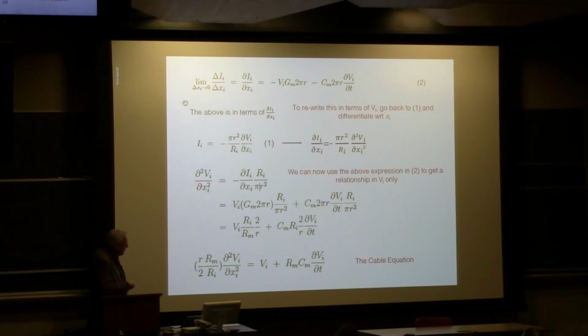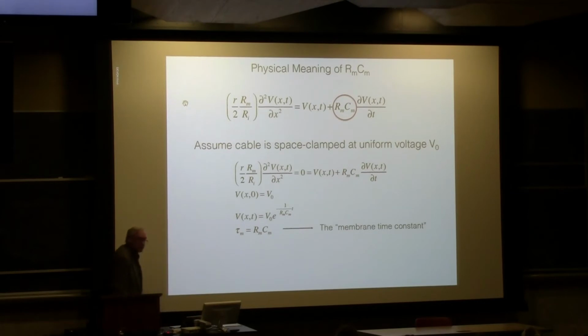It's a second order constant coefficient ordinary differential equation, linear. And we know how to solve such equations. We can write down the solutions. So ultimately here, now that we've got the cable equation, at least in the steady state, we can very simply solve for voltage in the steady state. And we'll go through that solution in just a minute. But now I want to talk about the physical meanings of these two terms that emerged in our cable equation.